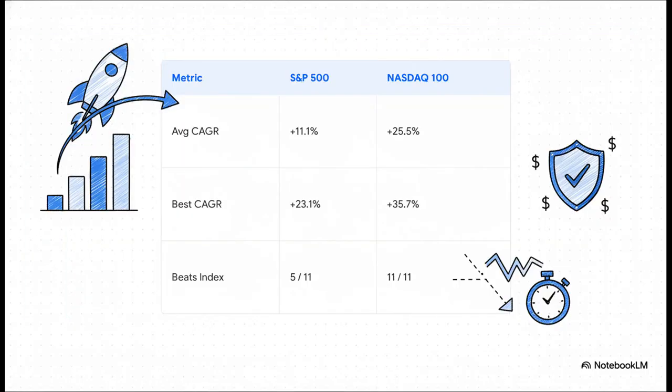And the data backs this up beautifully. Even with the rigorous point-in-time reality check applied, meaning we've stripped away all the fake, cherry-picked winners, this custom breakout strategy still absolutely crushes the Nasdaq 100. It delivered a 25.5% average CAGR, and it beat the tech-heavy QQQ benchmark in all 11 out of 11 sliding 10-year windows. It turns out momentum strategies just really favor the tech sector, especially when you apply a strict 20% trailing stop to manage those inevitable drawdowns.